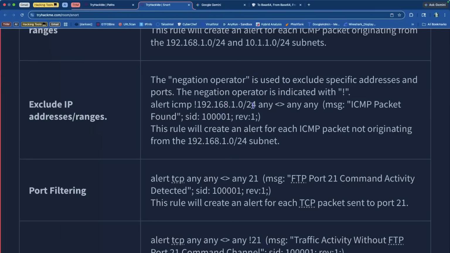So let's say that this subnet is something that we're going to use internally and this is allowed, so we don't mind if somebody from our subnet does a ping. So from any IP address outside of this subnet, I want it to alert, right? So it'll create a rule that any ICMP packet not originating from that subnet is going to trigger that rule.